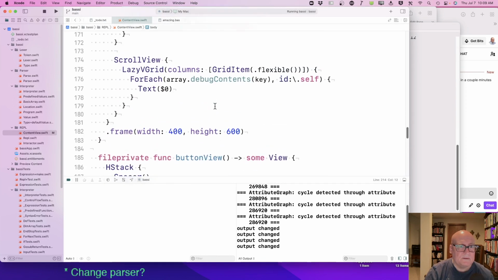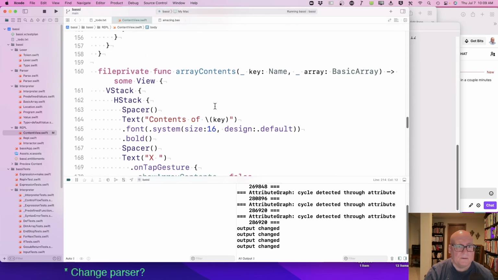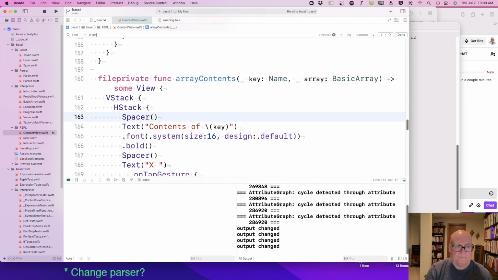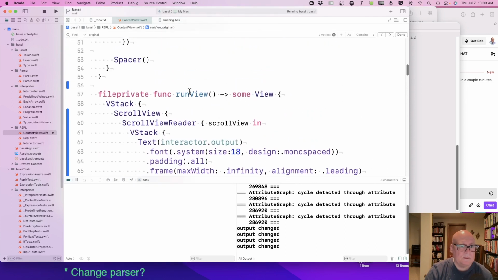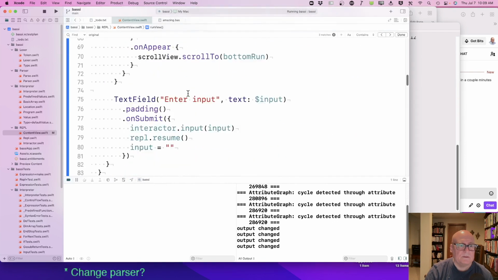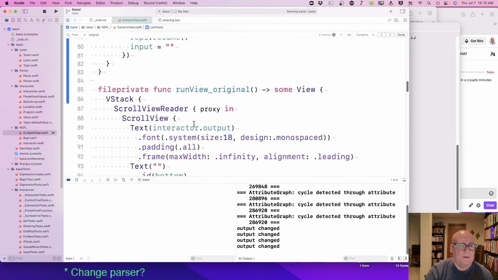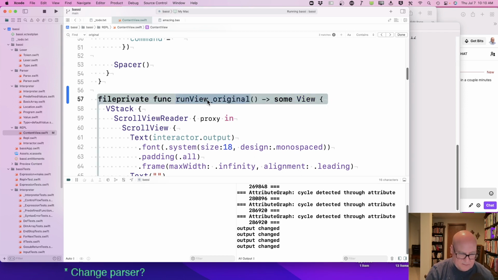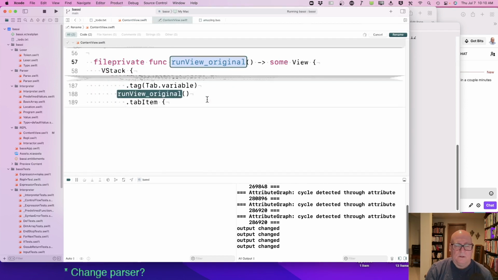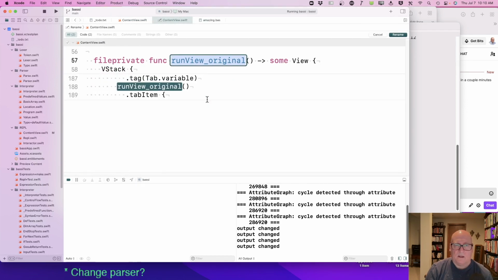Let's find. Runtime original. Okay, so then we don't need this. I noticed I have the reader on the outside and they had it on the inside. I don't know if that's significant, but this is the one that works now. Okay, so this is run view.